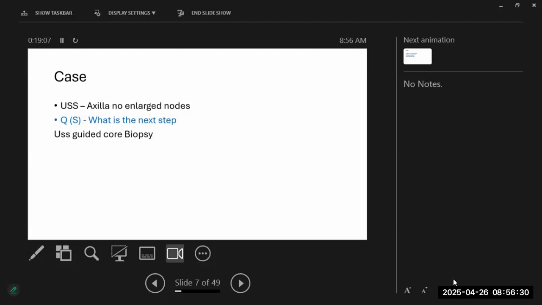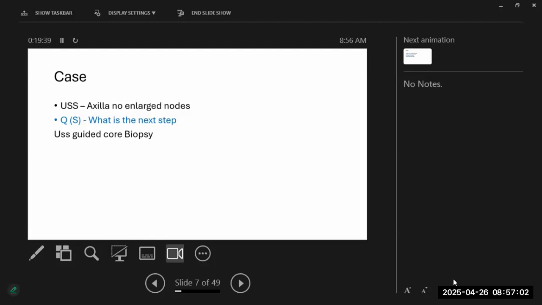So the evidence, if you look at either the dual tracer technique or the single tracer technique, the preference is if you have both, please use both, right? But if you don't have the radioactive tracer, don't split hairs. You can do the methylene blue. It's very sensitive and effective, and you can do a good harvest. And the most important thing in sentinel lymph node biopsy is how many nodes you need to harvest.